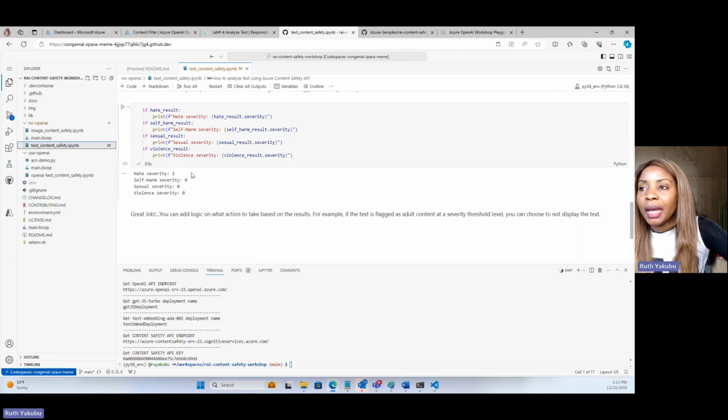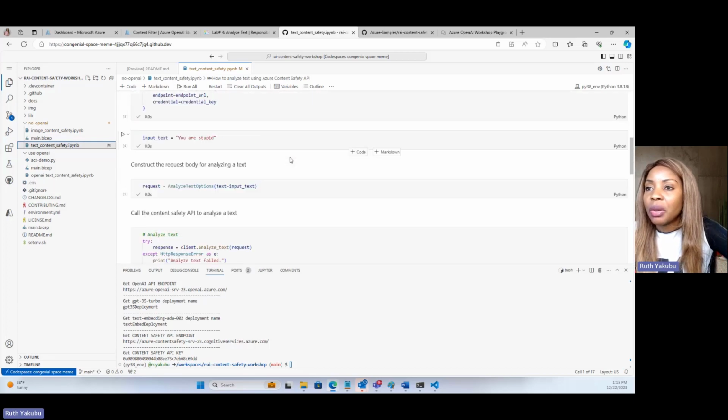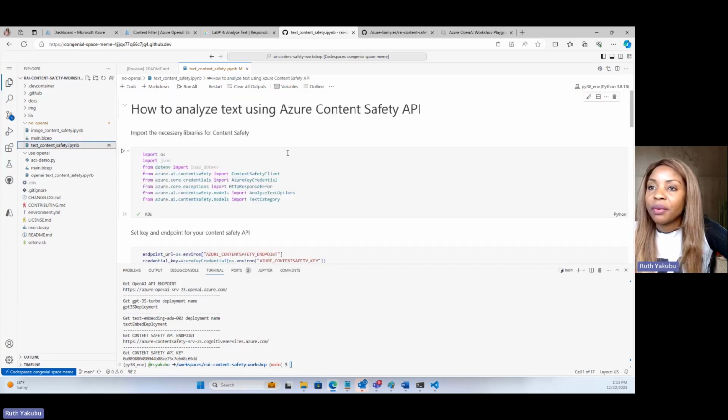If you're building an application, you can check for the level and take action on what you wanted to do. So that's the very first notebook that we're going to run.